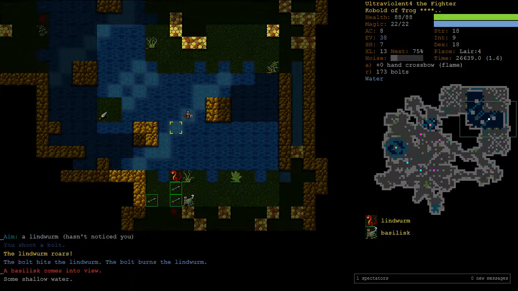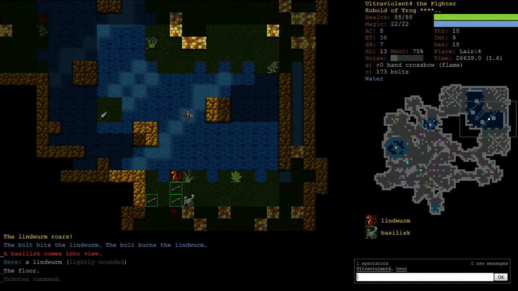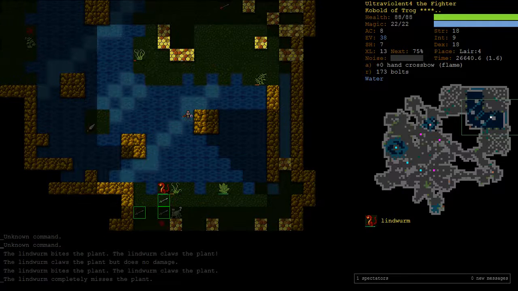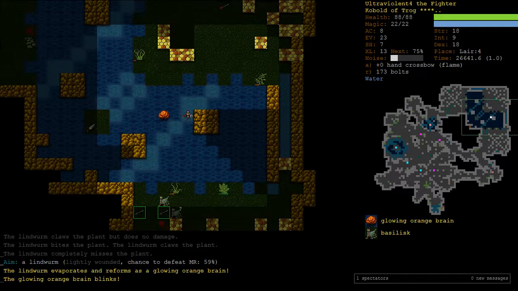This limworm's quite scary. It does up to, let me check. Fire Breath does 3d18, so 54 damage. 54 fire damage, and we don't have any fire resistance. That is scary. I don't want to use my Ice Blast, we've only got 4. What if we just polymorph him? There we go, that's better.